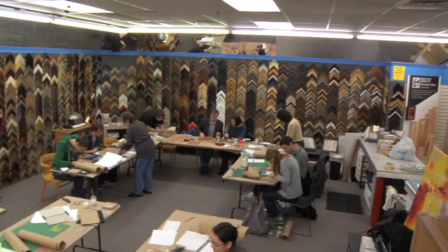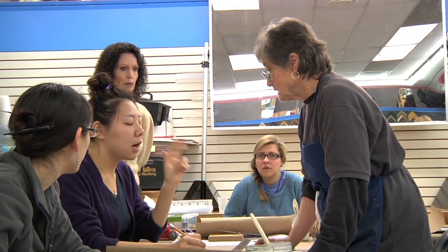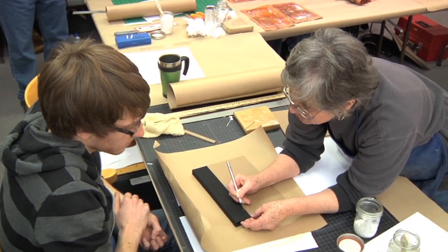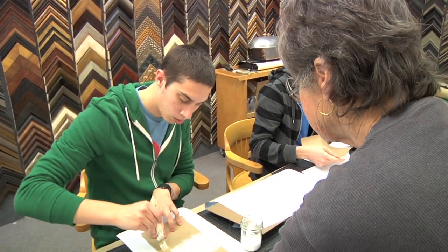The bookmaking art form continues to increase in popularity across the country, and so Sampson offered a workshop this weekend to introduce this very intricate process to students. We are learning how to make and bind books with special paper and special binding cloth, and we're going through all the ins and outs of actually how a book is made and how we can make books as artists.